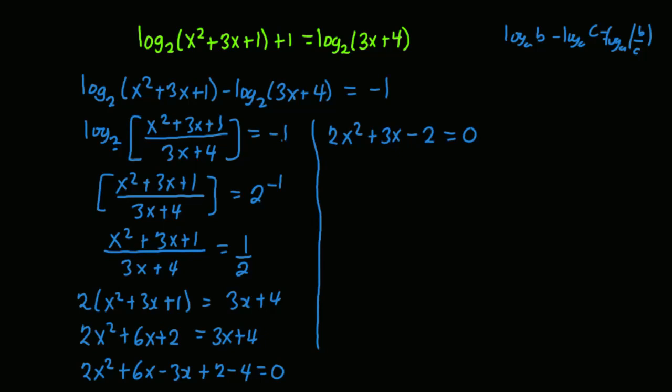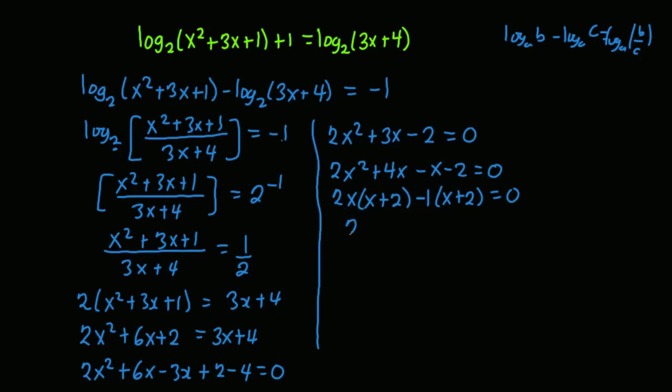And I believe these numbers are positive 4 and negative 1. So this will give us 2x squared plus 4x minus x minus 2 is equal to 0. So factorizing, we are going to get 2x into bracket x plus 2, then we have minus 1, then we have x plus 2. So this will be equal to 0.